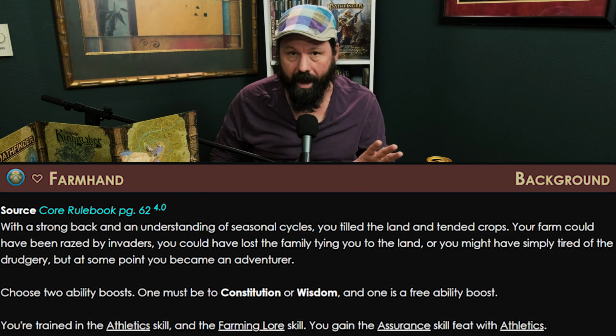This background I'm calling the identity. So for this purpose here, I picked the farmhand background. It's a common background, it's in the core handbook. This is the one that gives you the con bonus, the wisdom bonus, and a free boost. So I'm gonna pick dexterity. I'm a farmhand. I need to be good with my hands. I need to be strong.